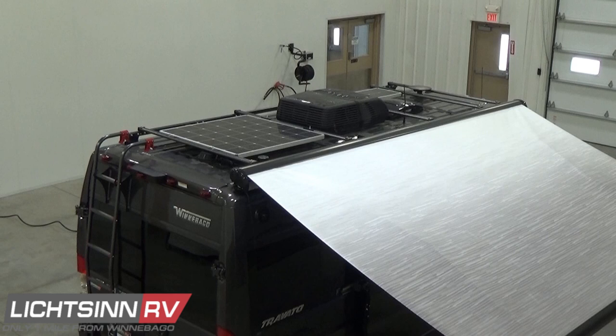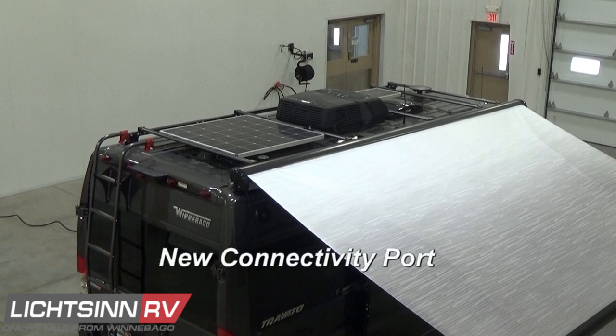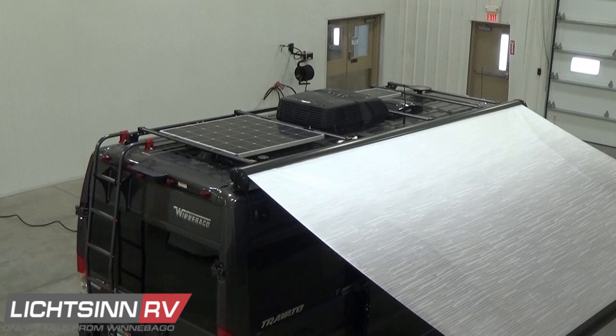Just forward of the AC, you'll see the rubber whip antenna for the home theater surround sound system and the Maxair premium vent system with automatic temperature control. Forward of that is the omnidirectional local off-air high-definition antenna that brings in free local HD programming from inside the RV, controlled from inside the coach. Since it's a fixed-mast antenna, you no longer have to worry about cranking it up or forgetting to crank it back down. We also have a new connectivity roof access port that provides a path to route wiring for Wi-Fi boosters, cellular 4G LTE boosters, or satellite antennas. Be sure to check out our Connectivity 101 video in our video library on Litson.com.